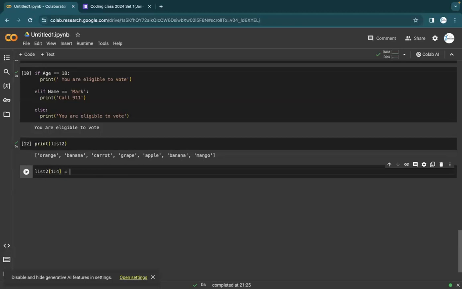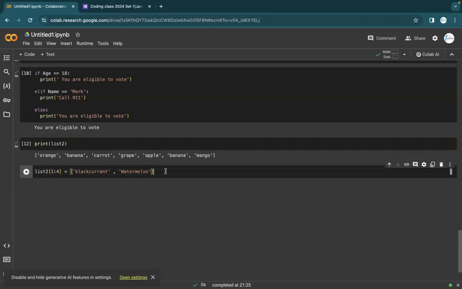I would say list 2, 1 colon 4 equals, then I put a square bracket. What I want to put inside it is blackcurrant. For 1, I want to replace my banana with blackcurrant, and I will replace my grape with watermelon. I want you to listen very well. Watermelon.